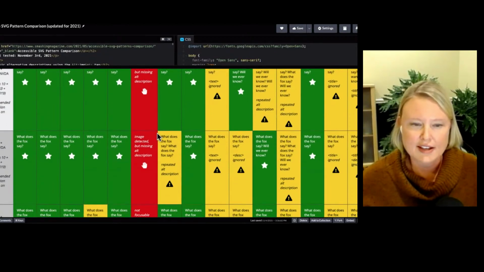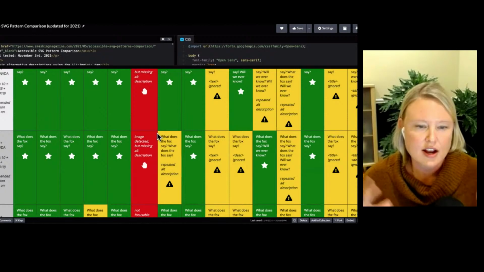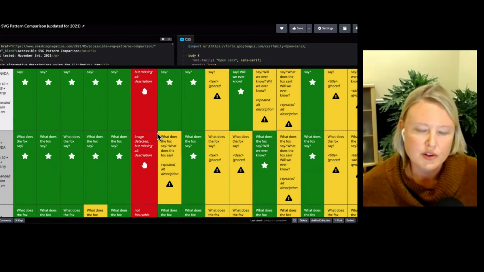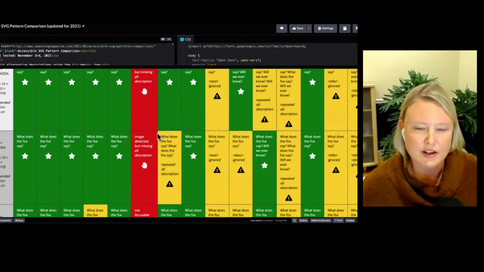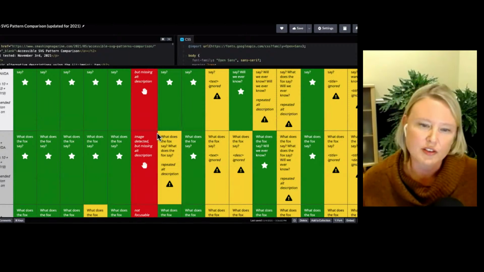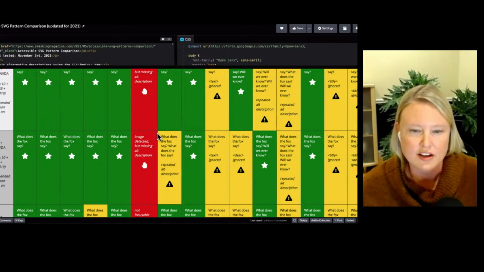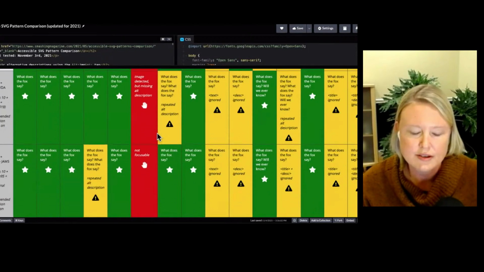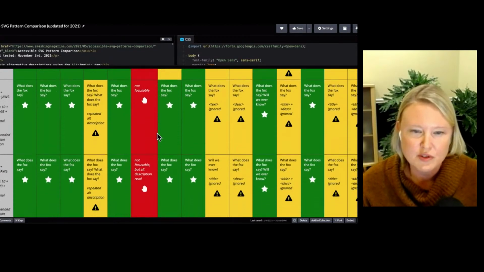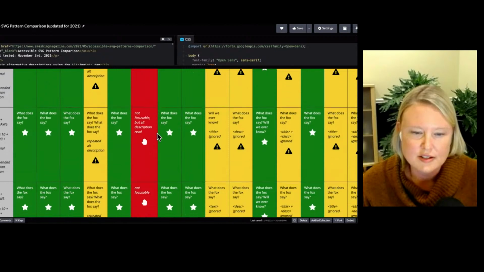If it has a green background with a star, then we know that's good to go. If we have a caution sign with a yellow background, then we know use caution. And then the red with the stop hand, we know don't use that. And so I added both the color background, but then for people who are colorblind, you have the icon that you can look at as well. And it's in a table format, so it should be pretty accessible.